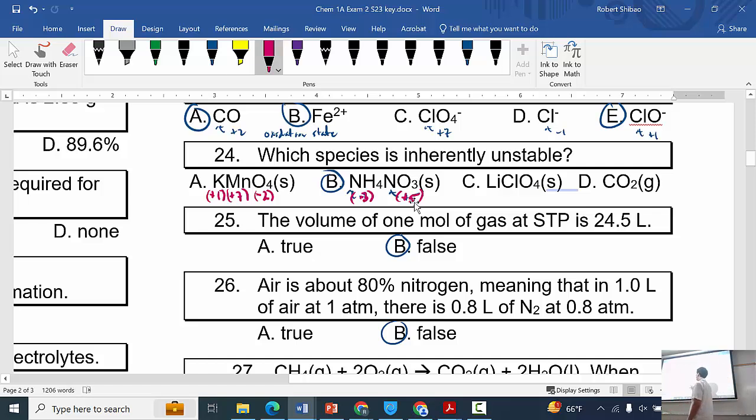So in this, we have the predator and the prey in the same compound. Over here, we just have predator. Over here, this is just going to be predator. Over here, this is predator. This is a very weak predator. This is, out of these, a very strong predator. Nitrate's very strong. And so this stuff is dangerous.